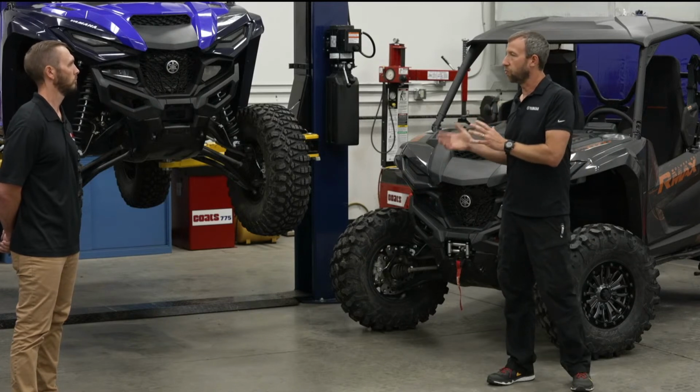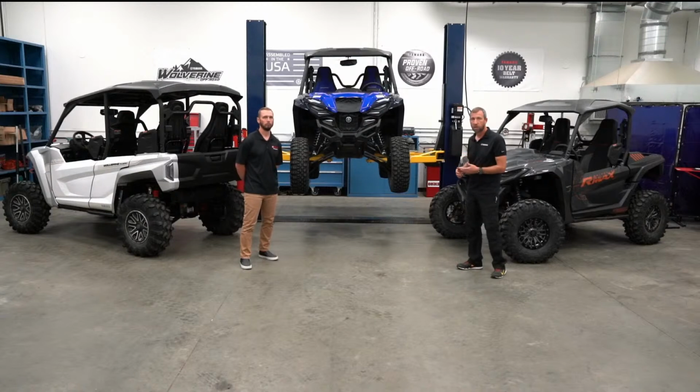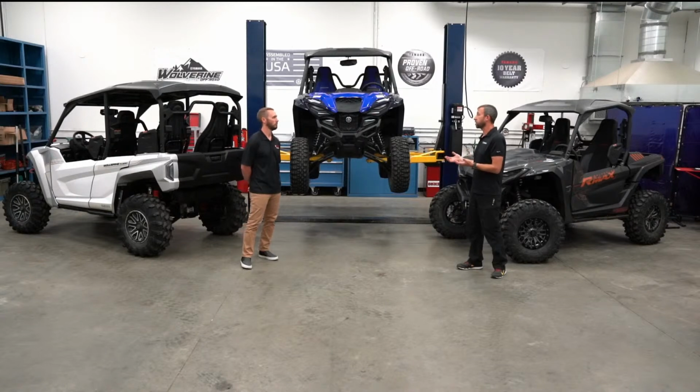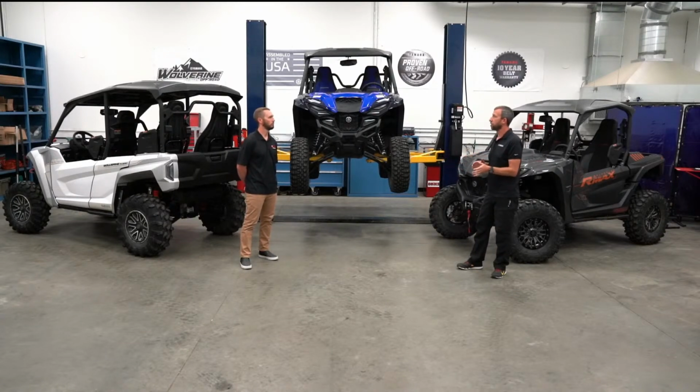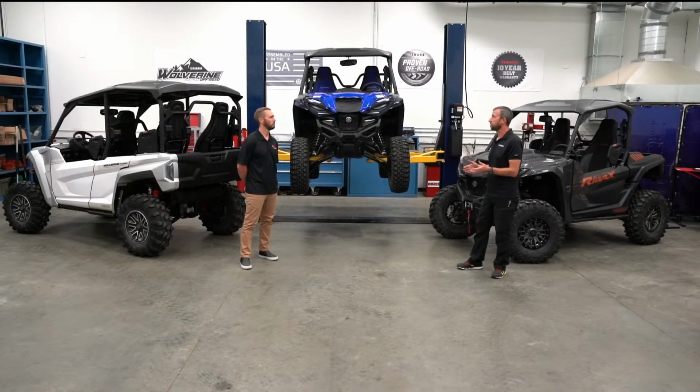Originally, GBC really wanted to focus on two different types of terrain, or two different terrain focuses. You know, you've got intermediate to soft with side A and intermediate to hard with side B. What they found is that customers really ended up choosing a different handling character based on what they like. So it didn't really have so much to do with terrain, even though it was originally set up that way, versus what you like from a handling character standpoint. We found that side A worked best for us in a wide variety of terrain, especially in the western US when you get that sand and decomposed granite.